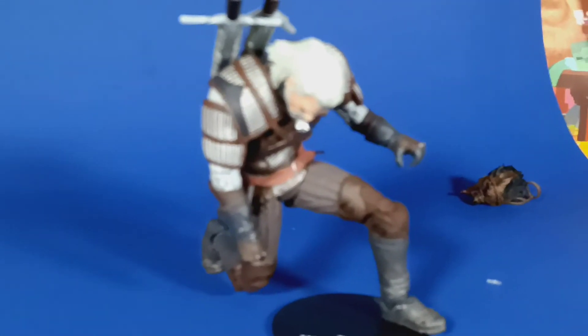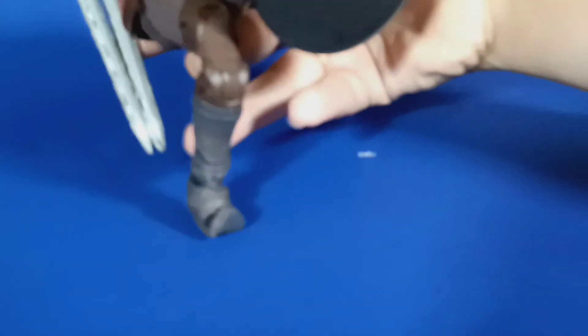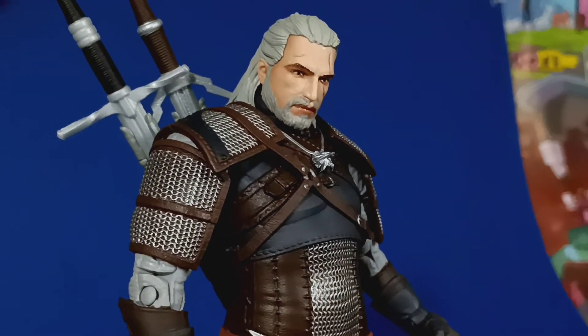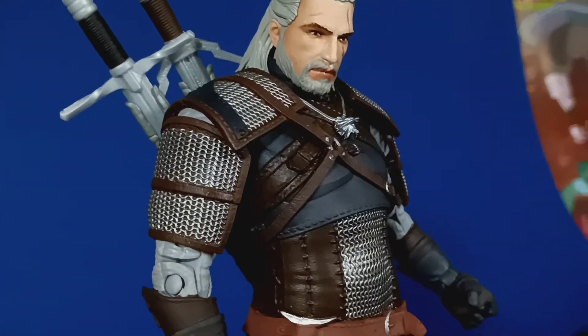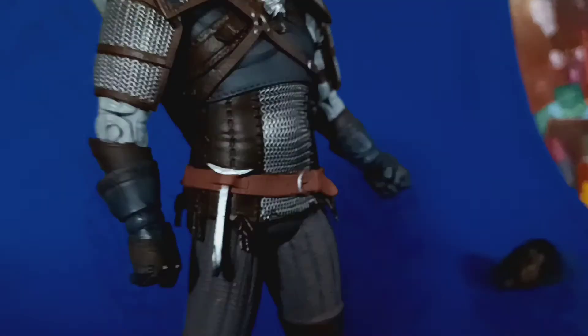There is toe articulation and I get why — it makes sense like on a sniper pose, but I don't know when you'd need kneeling for Geralt. It would actually be really good on a Crosshair or a clone trooper figure. Otherwise when he's just walking normally it kind of looks like an elf. I figured out you have to hold to get the camera to focus. But yeah, this video is getting dragged out, so I'll just do a cinematic position of Geralt — very vanilla from the outside but cinematic. Might use this for the thumbnail.